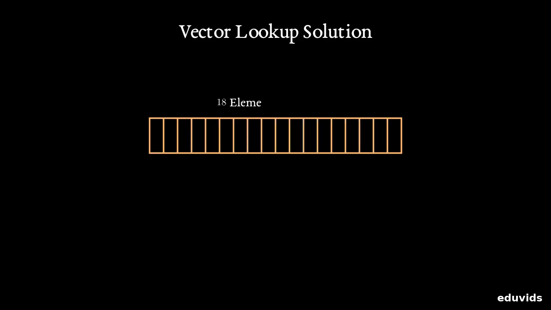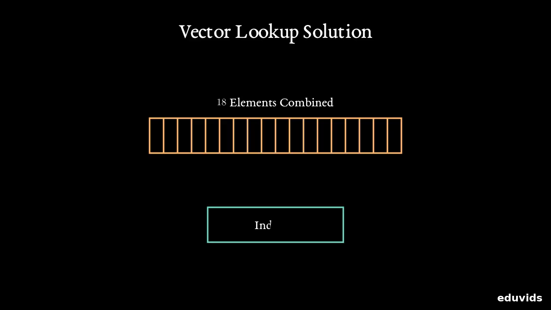This is where vector lookup changes everything. Instead of proving 18 separate lookups, we combine all 18 pieces into one single vector. Now, we perform one check for the entire bundle. It is like combining those 18 passport checks into a single master key that opens the door in one motion. By consolidating these lookups, we remove the massive overhead of individual verification.